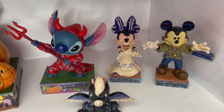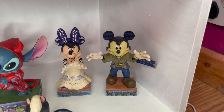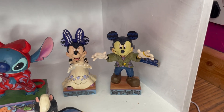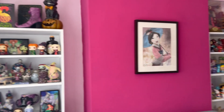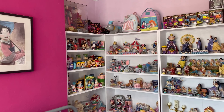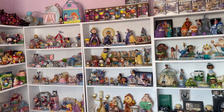Moving down we have Pegasus from Fantasia - such a cute JimShow. Then my absolute favorite Halloween JimShows in my collection: Mickey Mouse as Frankenstein's monster and Minnie Mouse as Frankenstein's bride. These are just so gorgeous and definitely my favorite Halloween JimShows. And there we have it - that was my entire Disney bookcase tour! I really hope you guys enjoyed. Please let me know in the comments which shelf or bookcase was your favorite. Stay magical - bye guys!